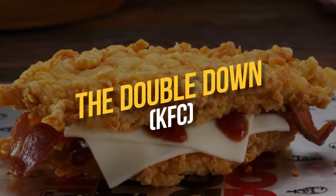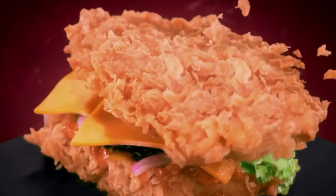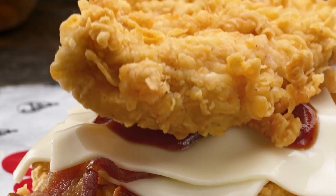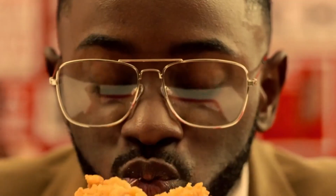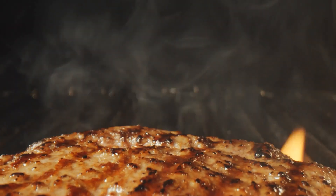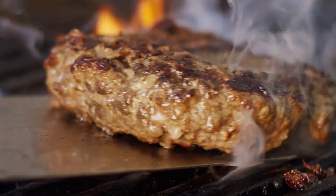Number 5: The Double Down, KFC. The Double Down from KFC is one of the most iconic and notorious fast food items of all time. It's hard to believe that a fast food chain would actually market a sandwich with no bread, but KFC pulled it off and the Double Down quickly became a viral sensation — it was even featured in a Super Bowl ad. However, it's not hard to see why many people were skeptical: with 540 calories and 32 grams of fat, it's a heart attack on a plate.